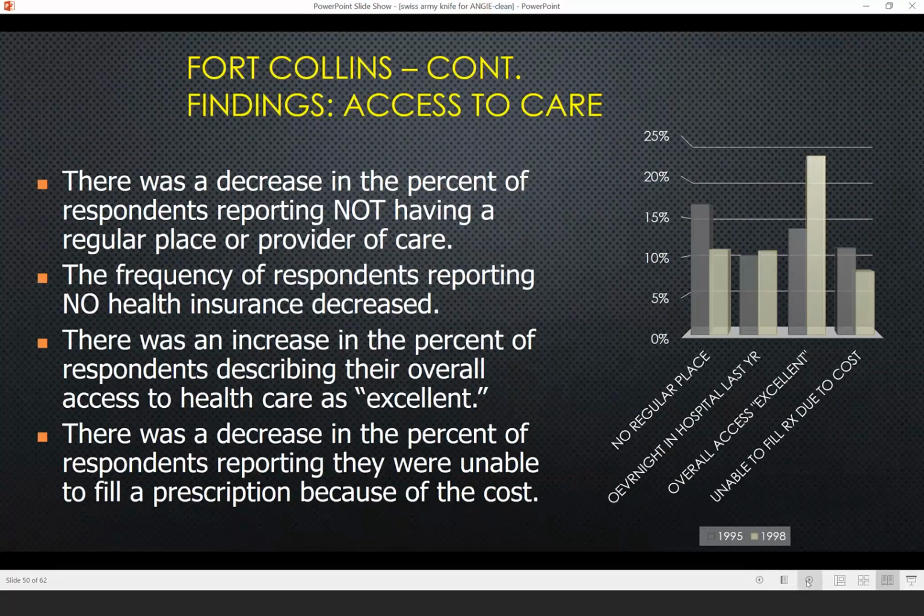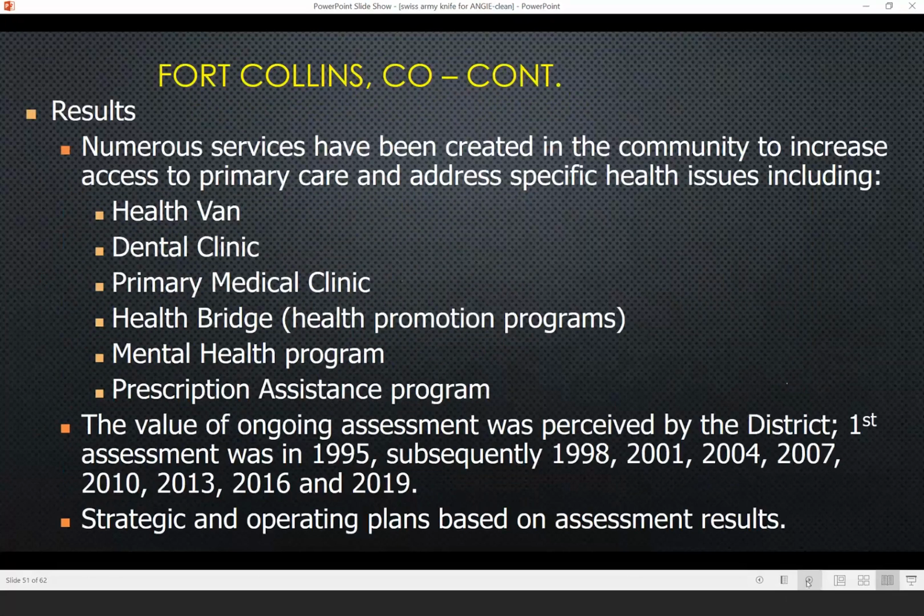And so it's not surprising these things seem to conflict. There's nothing you're doing poorly, but maybe you need to take a step back and look at what you are doing for the older population, given that Fort Collins is the home of Colorado State and it's a very youth-oriented community. So anyway, that's an example of how an assessment can come up with some really interesting information that you wouldn't find otherwise.